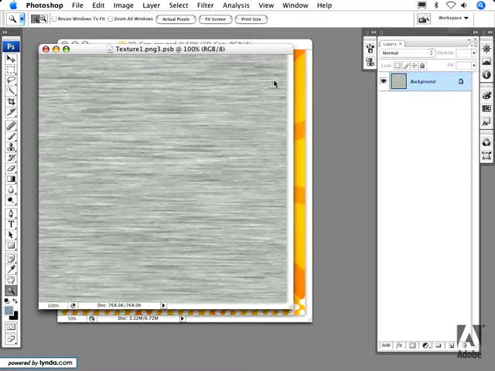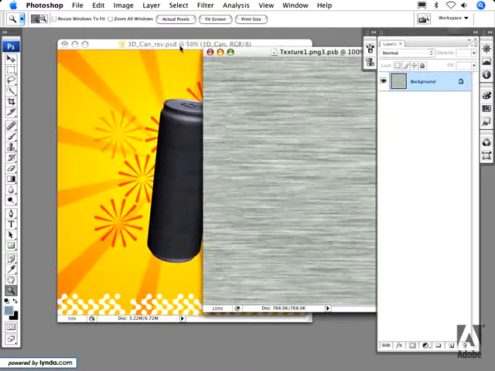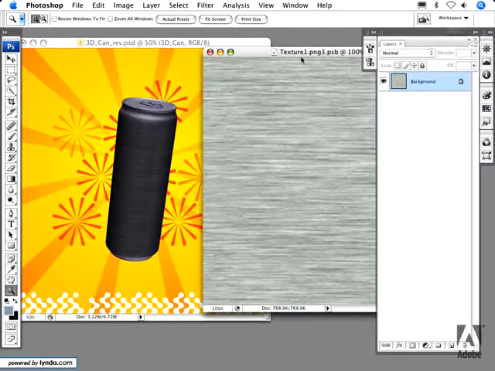So I'm going to go ahead and open this texture. And the first thing I'm going to do is just change the actual pixels of this texture. The second thing I'm going to do is apply a label as an additional layer within the texture child document that's applied to the model.